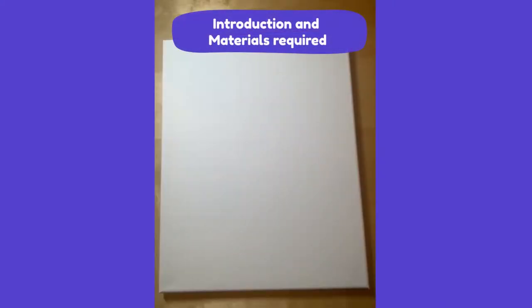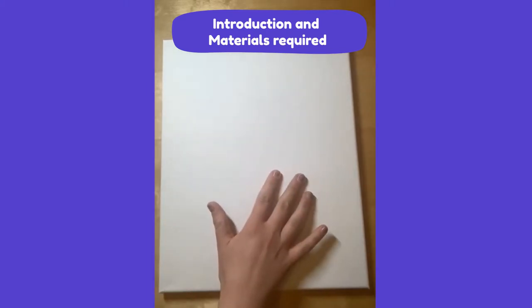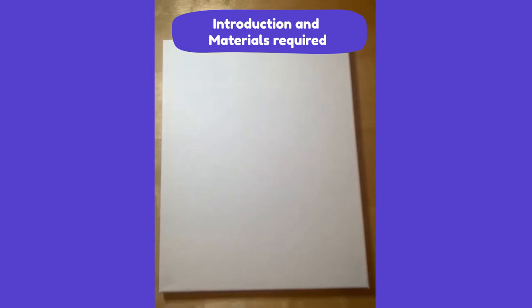So today we are going to be doing some painting, and it's called Tape Resist Painting. So I'll go over what we need. One of the things is right here, canvas. I'll go over each of the materials, and I'll show you an example of one that I've done before we hop in and get started.